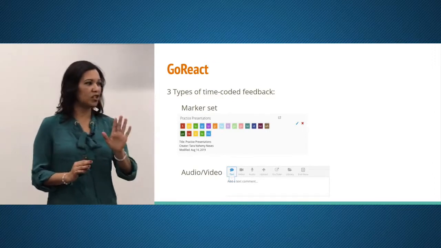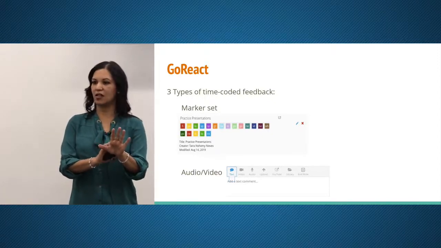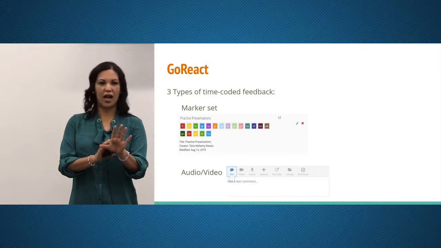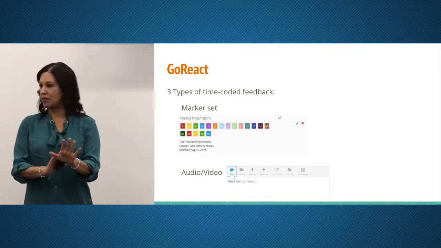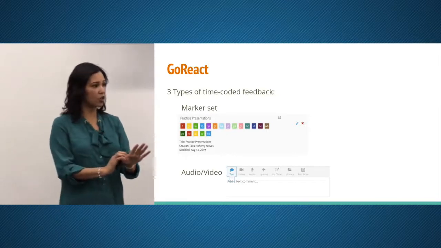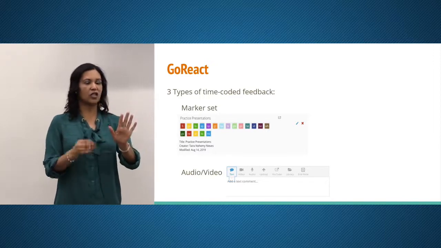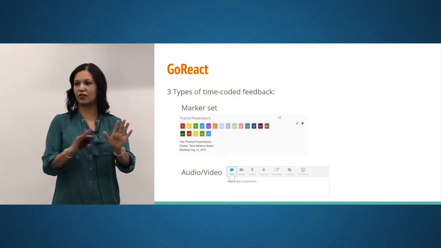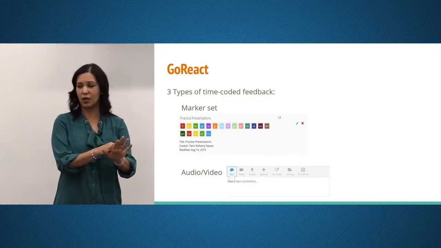So as I'm watching, I click on the marker, and it gives me a few seconds to stop the video and make sure I have it where I want it, and it keeps going. And anytime I give some kind of feedback, whether it's with the marker, whether it's with video or audio, or whether I'm typing in the feedback, the video that I'm watching stops, so that I can finish my thought, and then it continues. So I don't miss anything while I'm doing it.